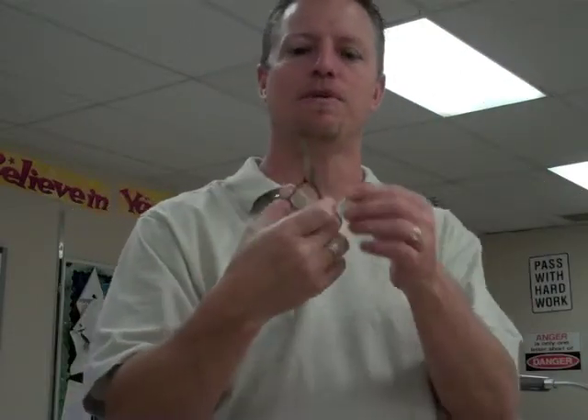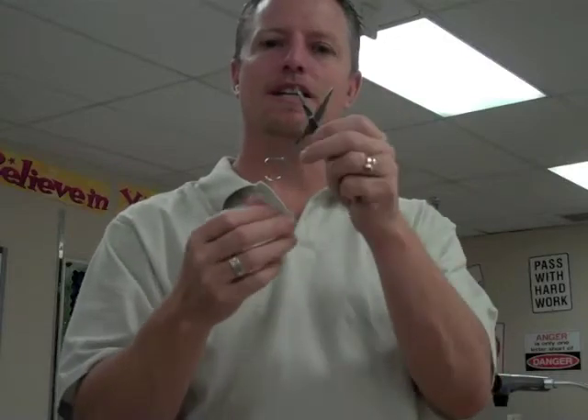These are just scissors — you can call them dissection scissors, but we use them for different things, mostly in dissections. They're really useful for cutting away the top layers of tissue when opening up an organism, or if you need to remove an organ, you can clip away different parts to get it out.